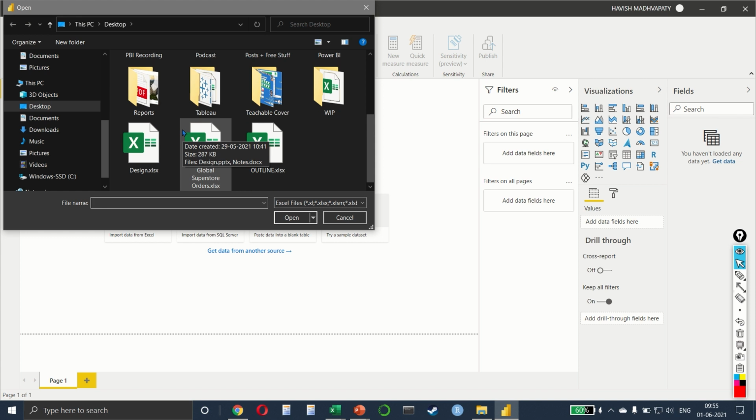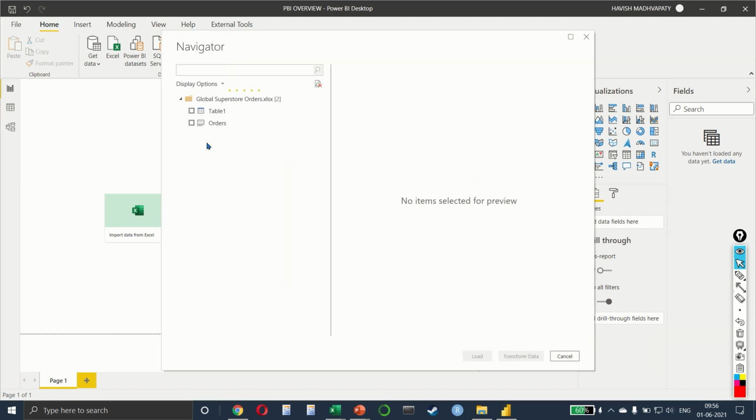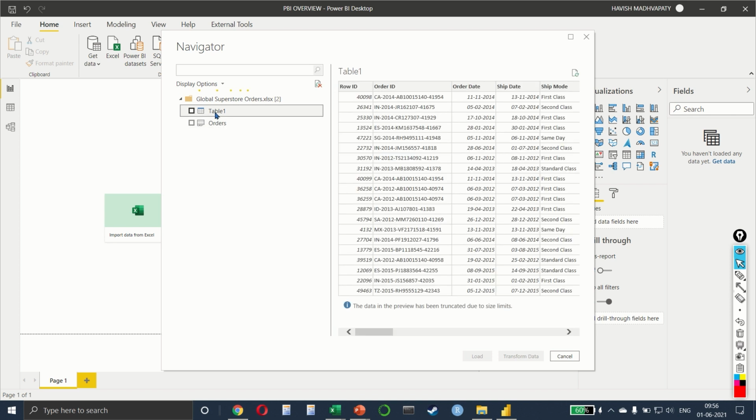On my desktop, we have the Global Superstore orders dataset. When we select the Excel file, the first thing that will happen is that the navigator pane will open, and it is showing me two options, orders and table 1, because orders is the sheet while table 1 is the table. You can select either one, but if you do work with tables and you are more comfortable with them, I would always suggest that you select a table.